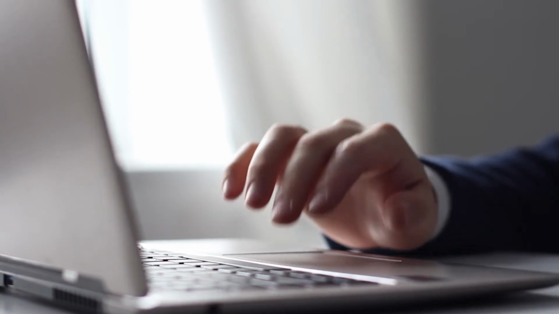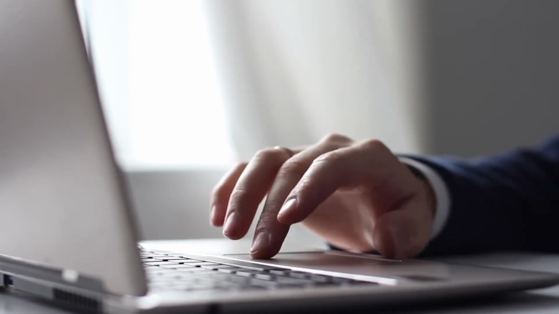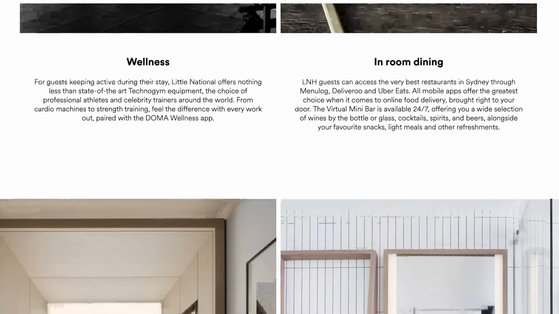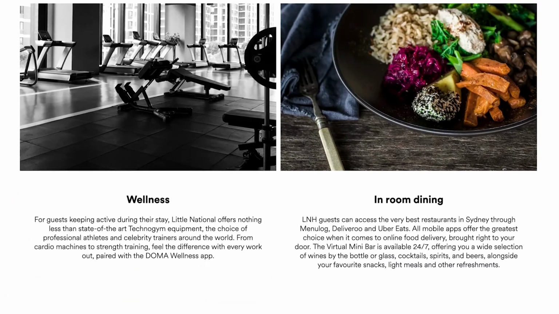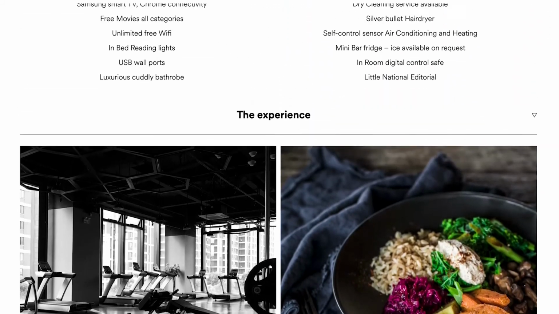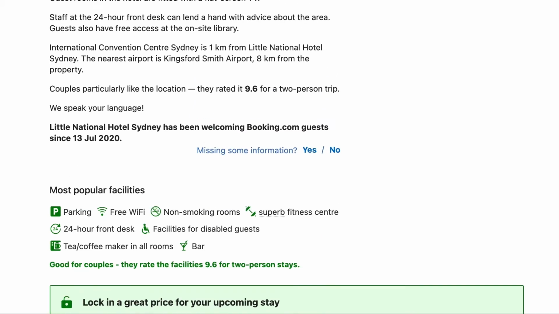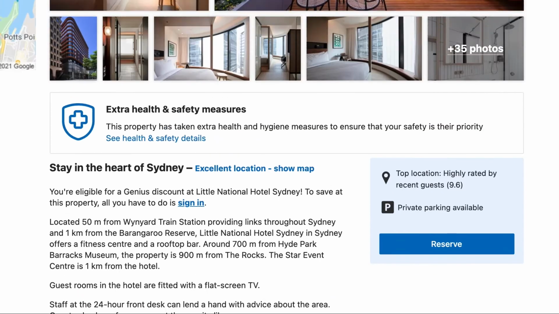Synchronizing everywhere possible. So once you decide on what your clear and succinct messaging is, what your room name conventions are, what your room descriptions are, what's your general description for the property, you want that to be the same everywhere as possible. Not all platforms have the same specs as to how much information you can put in there. I understand that, but you want to replicate that as much as possible because, again, it builds trust.